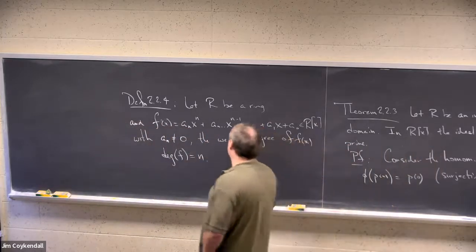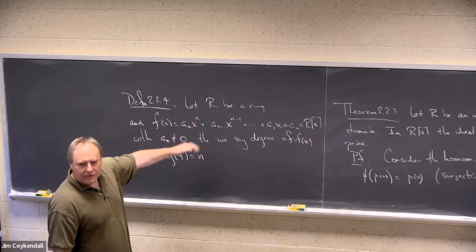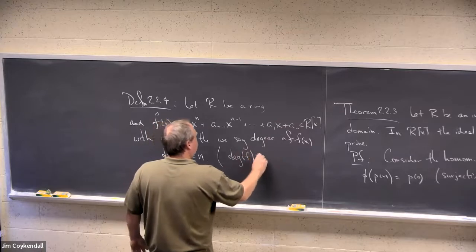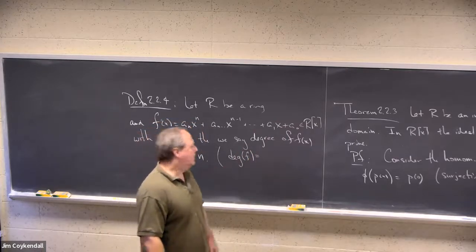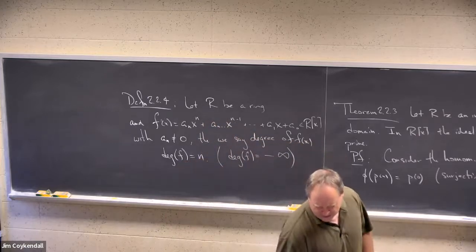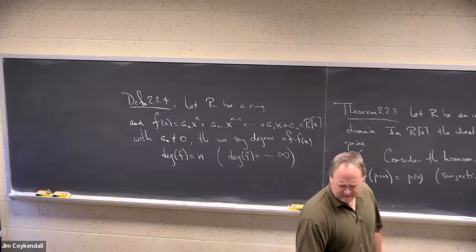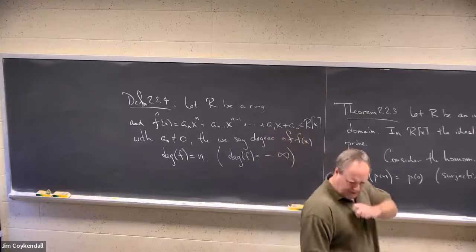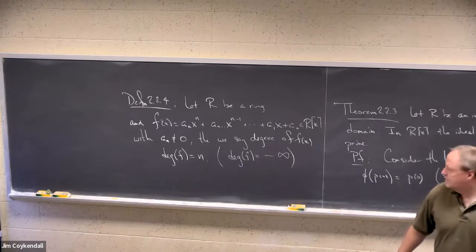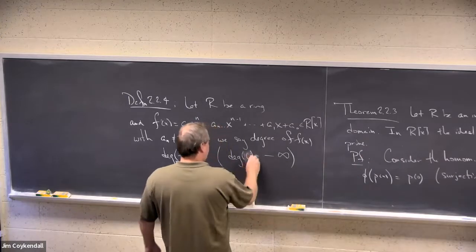And formally, of course, this definition begs the following question. What if all the coefficients are 0, right? Then we will say the degree of f. Sometimes I might say it's undefined if I'm lazy. You can also define it. And I'm going to update this. So, degree of 0. What's that? Is that degree of 0? Yes, sorry. Degree of. Thank you very much.